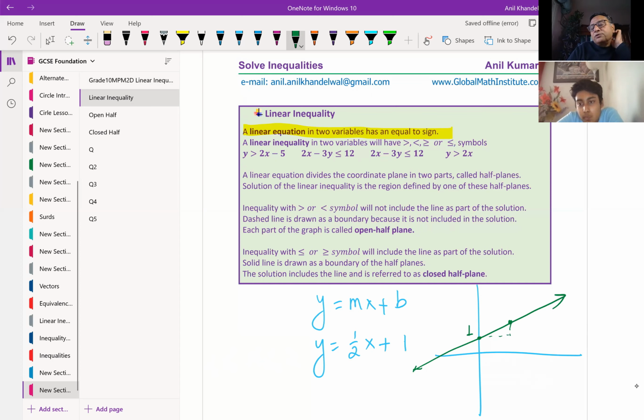That means if I move 1 unit up, I move 2 units to the right. That means this point will be what? This is 0. If I move 1 unit up, then I'm going 2 to the right. So it is 2, 2. Is that clear? Yes, sir. So that means 1 up, right? And then 2.